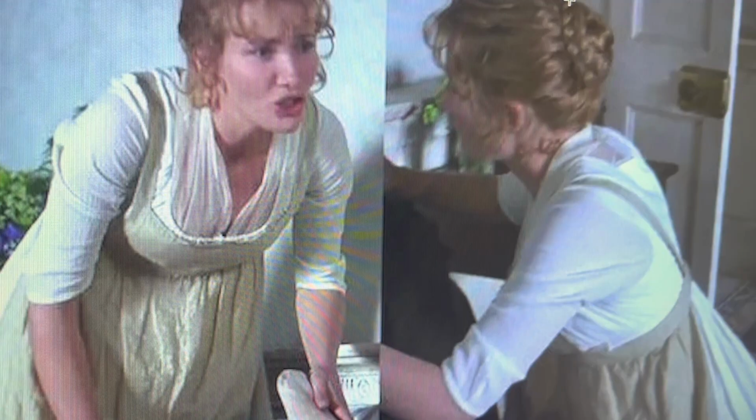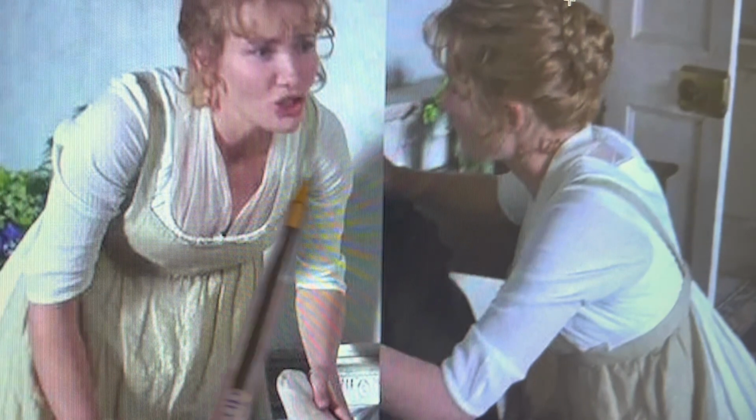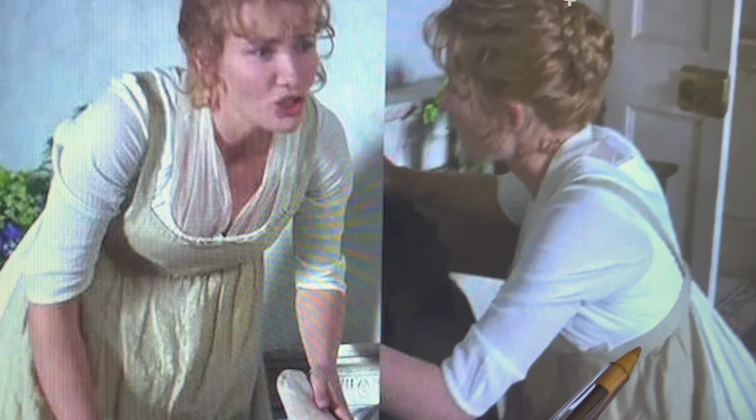Let's have a look and see if we can find the Emma Thompson one now as well. This is the version from the 1995 Sense and Sensibility with Emma Thompson. So as we can see, very, very similar. And in this really great shot that somebody's put together, you can actually get a look at the front and the back of the pinny at the same time. And it's very, very similar to the 2008 version.